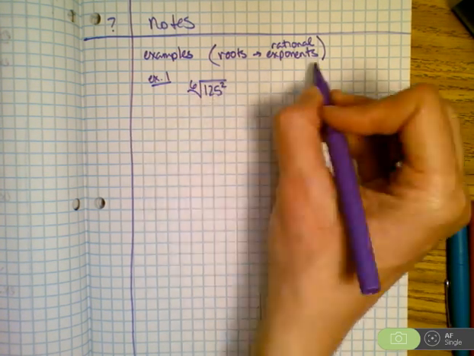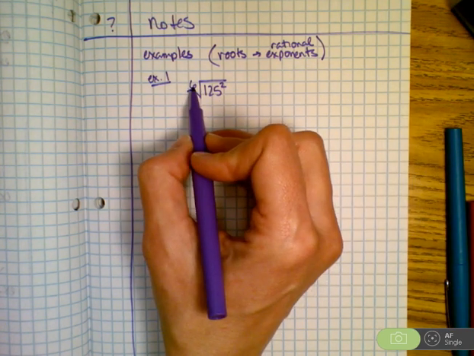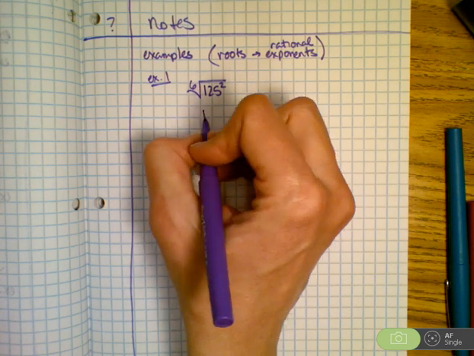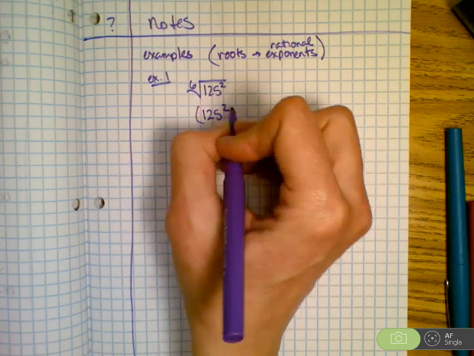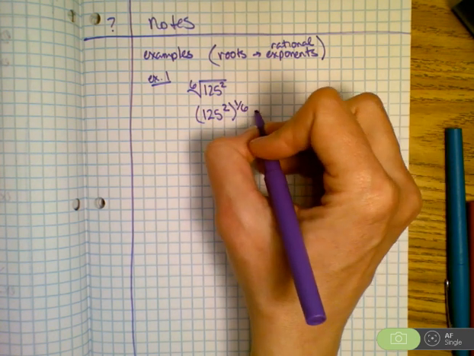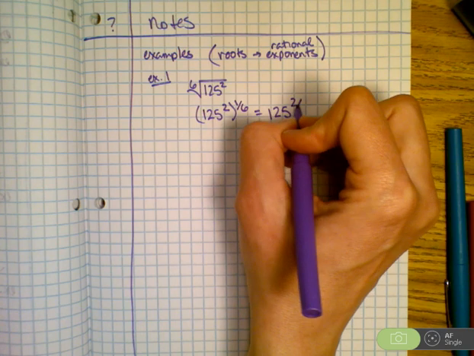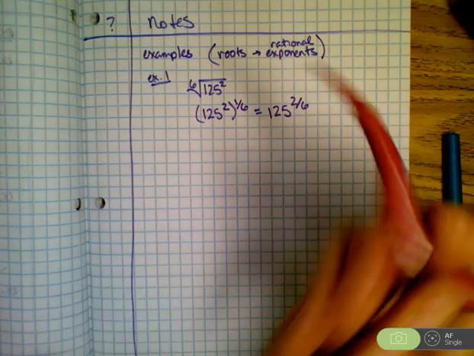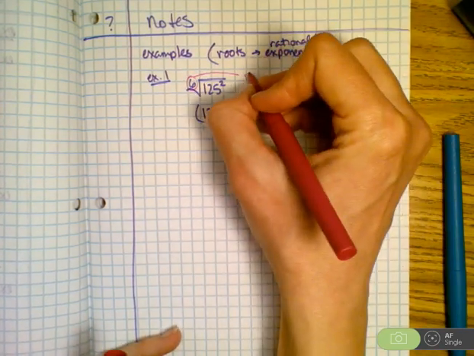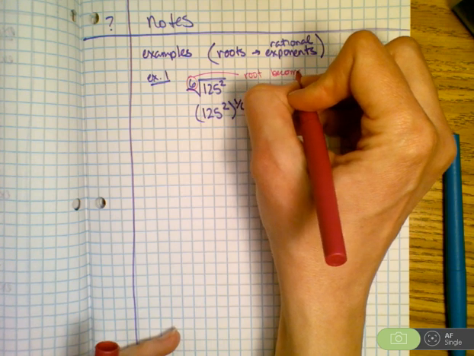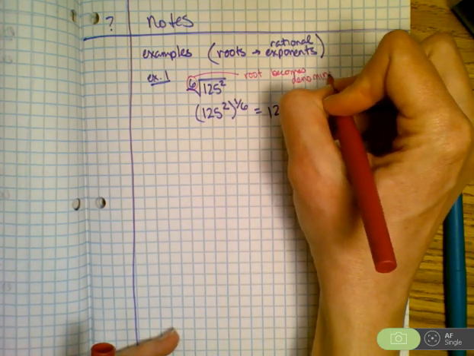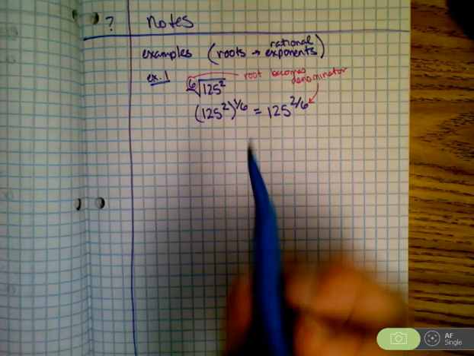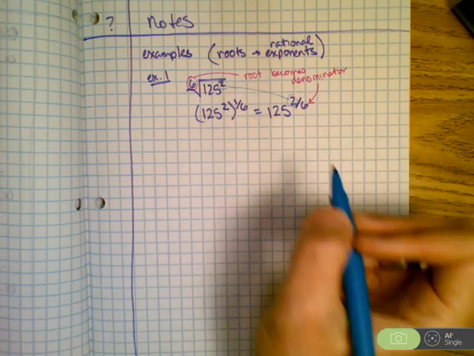So when I see this, if I want to get rational exponents, I know I need to take the 6 and put it into a fraction somehow. So remember, it goes on the bottom. So I make it 125 squared to the 1/6, or I usually just write 125 to the 2/6. I just take this number, the number that you're taking the root of, and that becomes the denominator. This 2 stays the same, right? I had a 2 there, so I still need the 2 there.